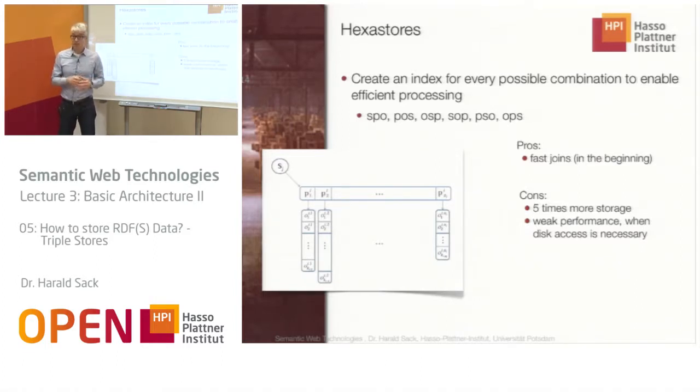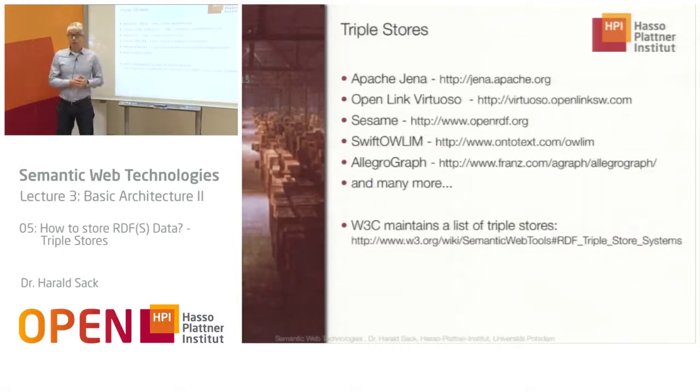So these are different ways to implement triple stores, and I'm sure there will be new ways with different kinds of databases ahead. But you can try out several existing triple stores, and you can also make comparisons with their performance. For example, the Apache Jena works together with the Jena framework for RDF, and there you have an API that you can use, and you can set up a triple store, and you have also a programming interface to use this triple store, not only with a SPARQL endpoint, but also from a program.